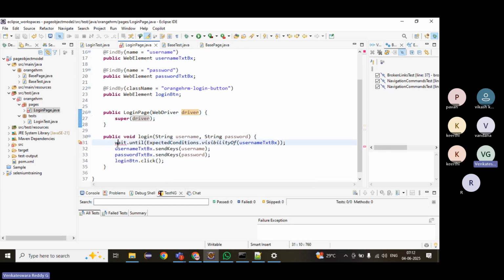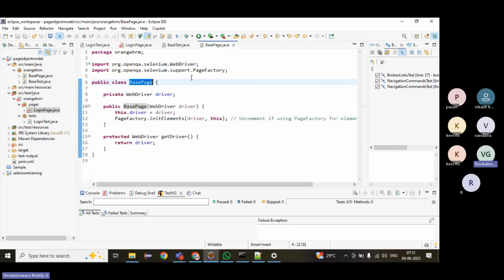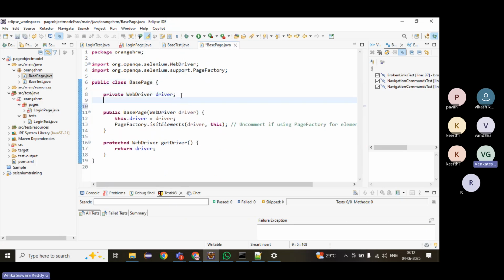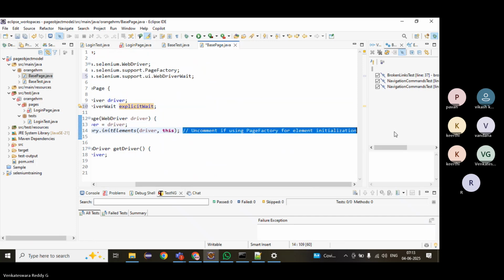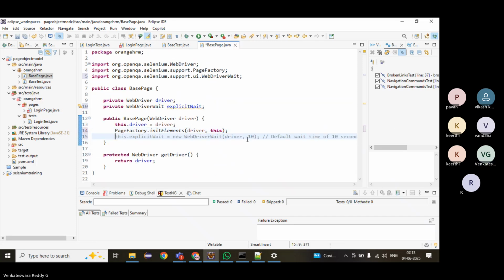Now we require a wait. The wait also we will write here itself. Private WebDriverWait, we can name it as explicitWait.